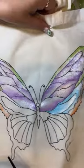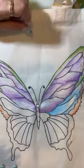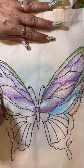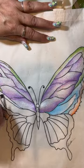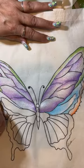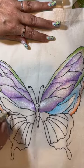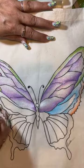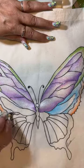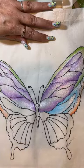I'm brushing my mixture on. It does, Roberta, doesn't it? The glitter really gives it a really pretty shimmer. And I have to say, for a housewarming gift, like if you did it on a pillow or something, it's a great housewarming gift. I've given them multiple times, and we have a lot of fun with them.